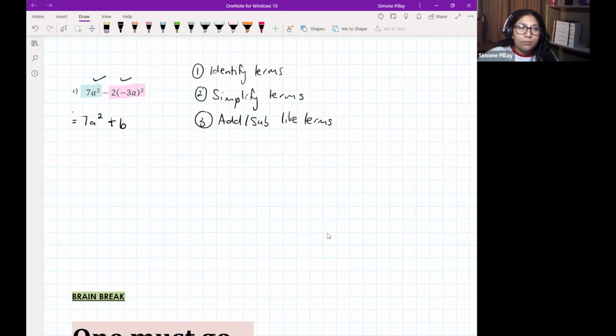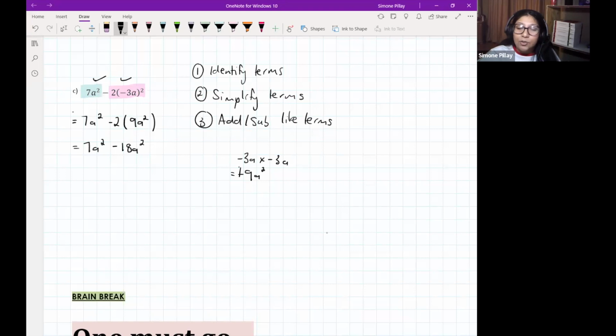Oh, that's my bad. The square is outside. So I'm going to keep my negative 2 and first distribute my square into my bracket. Distributing my square into my bracket is negative 3a multiplied by negative 3a. That's going to give me a positive 9a squared. So it's going to be 9a squared in there. I can simplify that more, so let me bring 7a squared down. There's going to be negative 18a squared. So Rory-san, I heard 15 when you asked me.